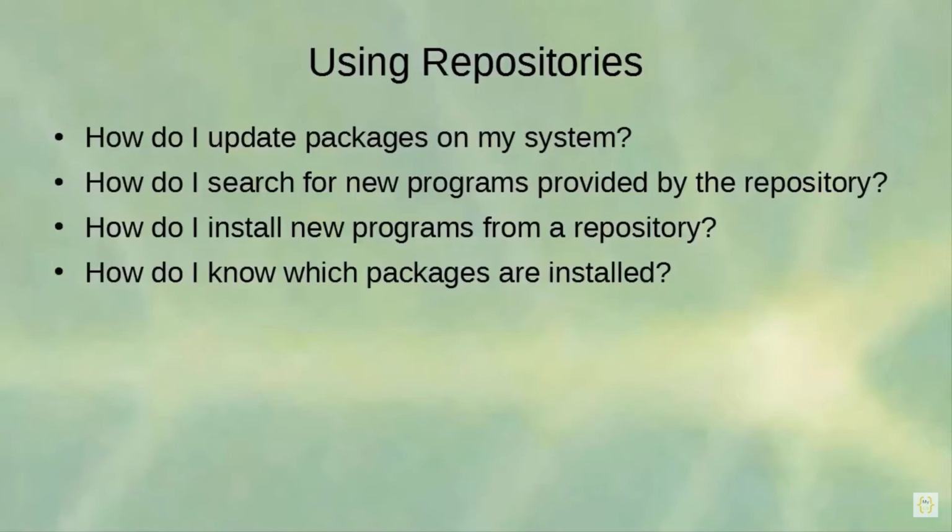And then how do I know which packages are installed? Well, there are a couple of different ways you can look at that. When you use yum, yum keeps track of all the packages that are installed in your system. However, there is the possibility to go around that because yum is actually a front end for the RPM package. So RPM is what's used to actually install and remove packages, and yum is a front end that downloads repository dependencies and everything and installs everything and keeps track, but you can look at things with RPM by itself.